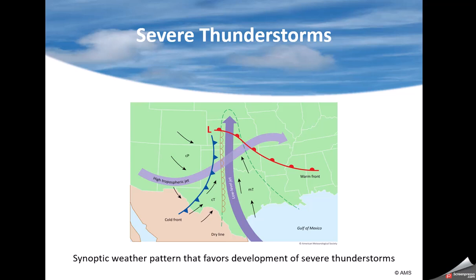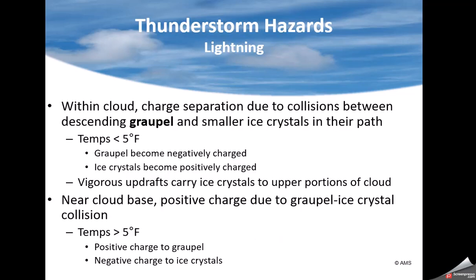Now I want moisture. Well, there I got moisture coming in, maritime tropical air coming up from the Gulf of Mexico. I want lift. I have a strong cold front coming in from the west. All that combines to generate very strong, potentially tornadic thunderstorms. This is the classic setup for that kind of situation. And it can't just happen out in the Midwest. You may get it in Ohio. You may get it in the southeastern United States. All those areas are possible.